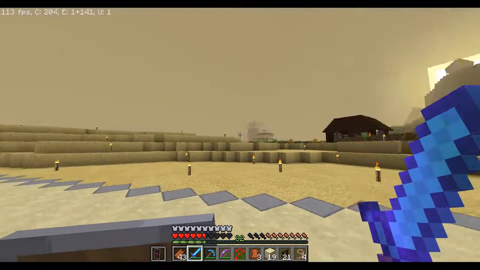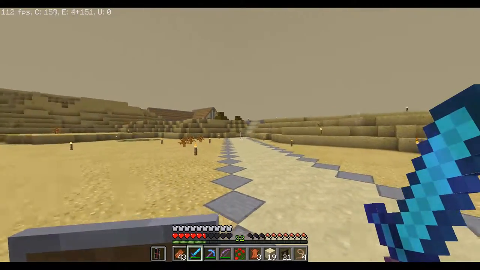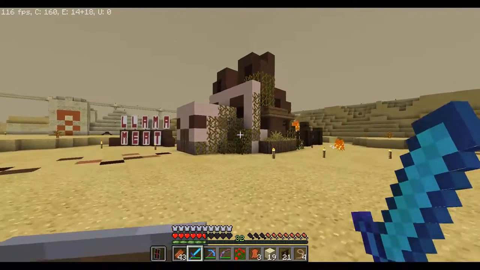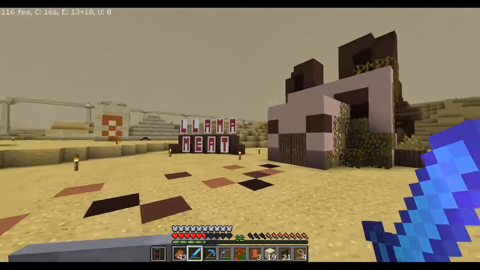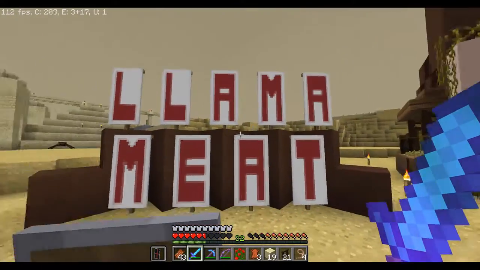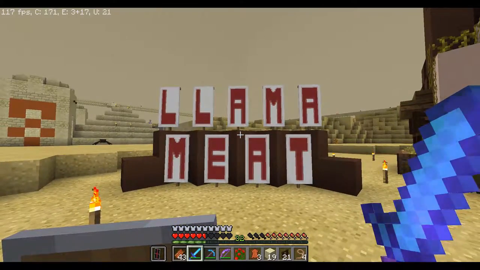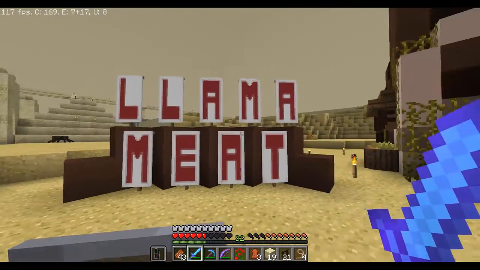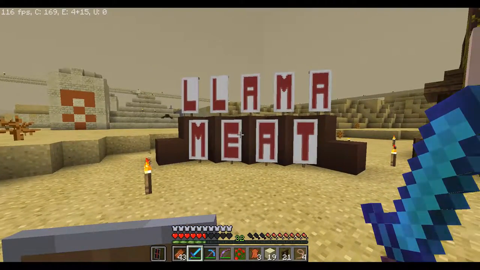Okay, so the big reveal through all the lag. Well, let's try to do this. It's a giant llama head. And it says llama meat. These are really actually really easy to make. It's pretty intuitive, like how you think it would be made. Except for the M's. The M's are kind of weird. But everything else is really, really kind of straightforward.